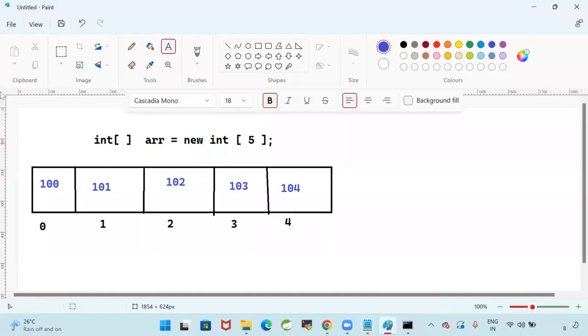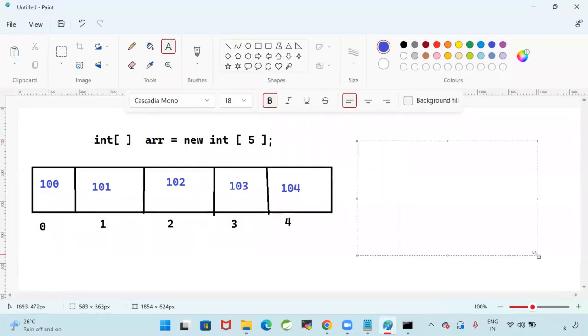Sir, the array is created, that is fine. How to store the data? To store the data or to get the data, we need to use the index of the array. The array's last index is size minus 1, and the array index always starts from 0.